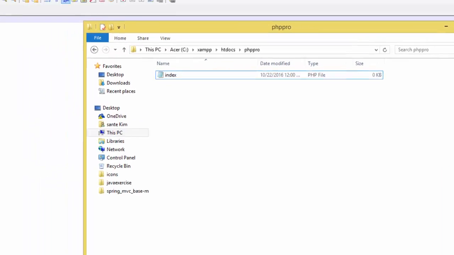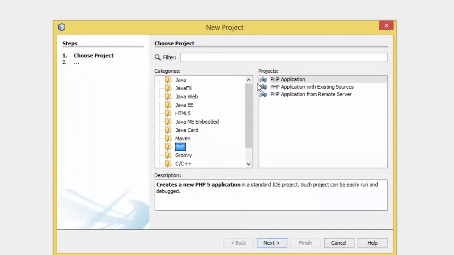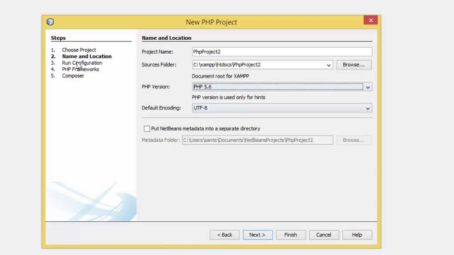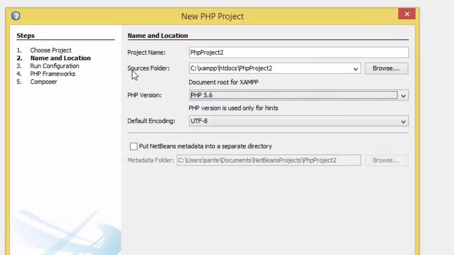So I'm going to use NetBeans, and in NetBeans, let's create a new project. This is going to be PHP, and it's a PHP application. Next, and here I'm going to browse for the source folder, because we have an existing project already.